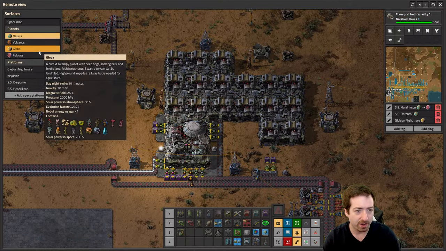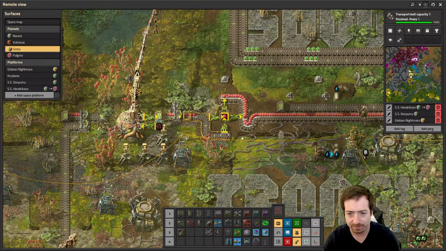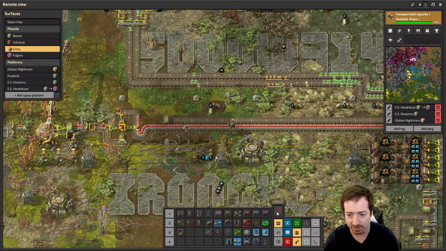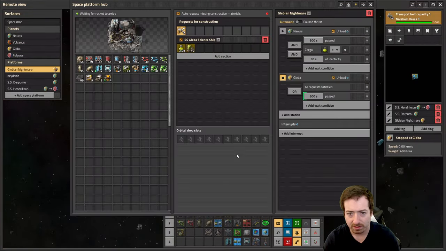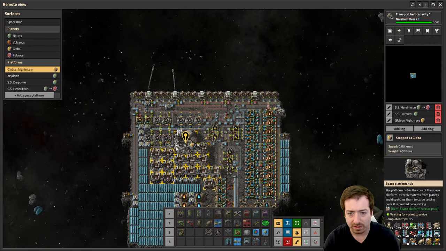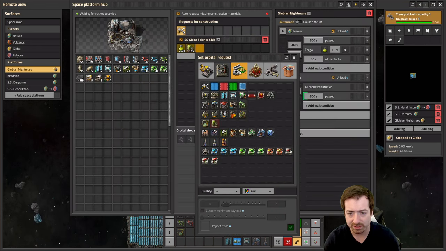Anyway, wow, there's so much going on right now. Okay, so back to this. We should be good on Yumako for a while. The Glabian Nightmare. It made it to Glaba, and now it's requesting stuff.